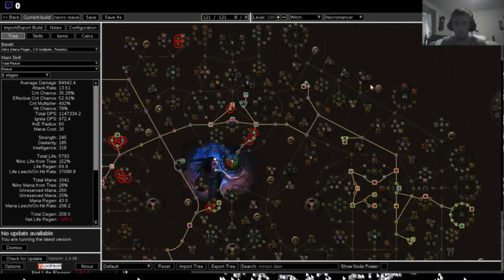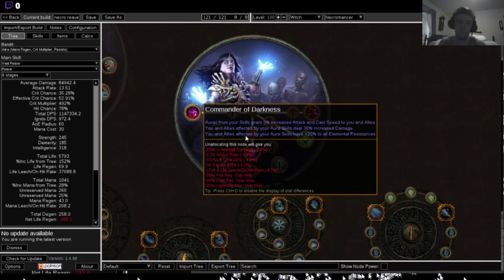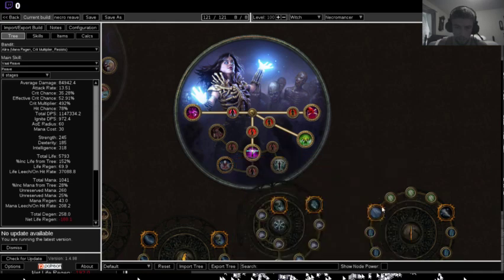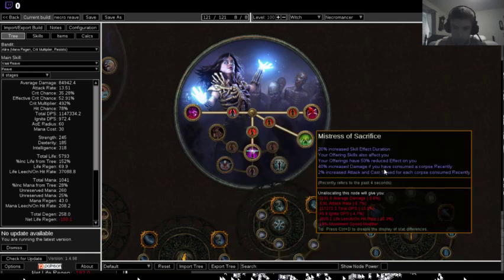Now with the offerings, you can already tell my Ascendancy. Let me just get these away. Get the little things. There we go. Go for Commander of Darkness for the resistances, increased damage, and attack speed. Doing that mainly for the minion damage, because there's really not other things I can take, because these just plain don't affect me. Mistress of Sacrifice: my offerings affect me, but they're at 50% reduced. Increased damage if I've consumed a corpse, which is why I'm combining the two. And increased skill effect duration, which is nice.